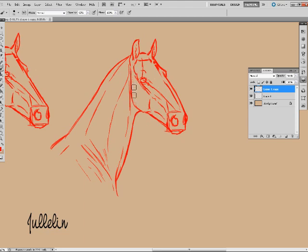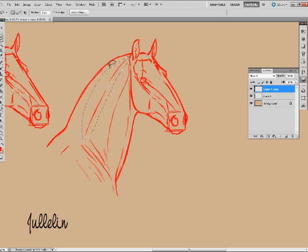And to make it a little bit stronger, you just fill out this a little bit, just to give it a hint that it's bigger than the original sketch. Connect it. And then you do like this. Work your way up from that line down to this one. Make the withers a little bit thicker. And then you erase this line. Change the size of this one. Yeah. But you keep that line where it is, or at least a little bit.